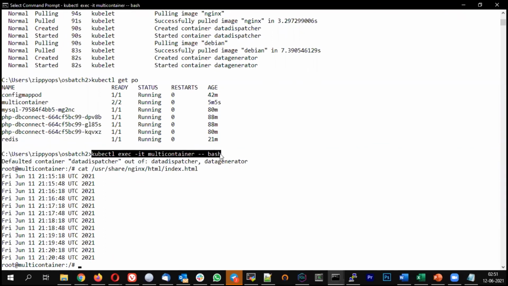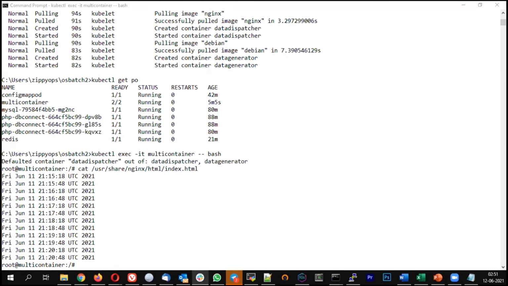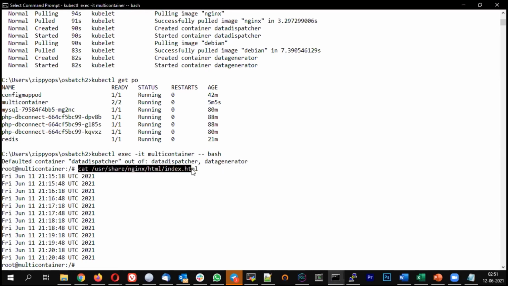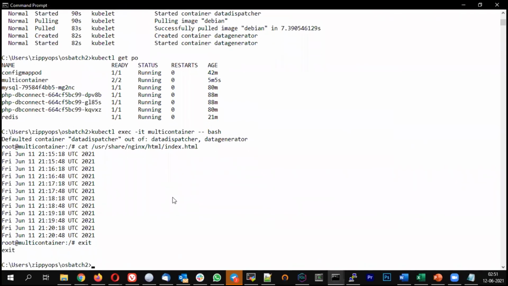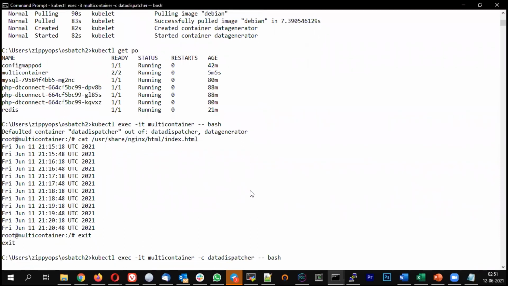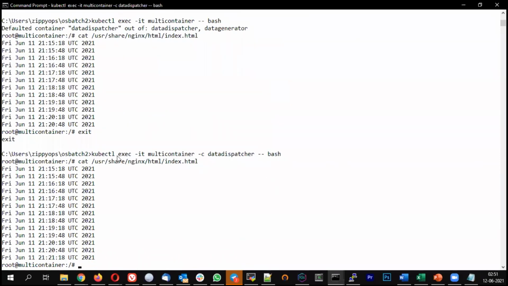But in case I want to connect to a particular container, instead of the dispatcher, I want to connect to the generator. So I can do it like this: exit. You can give an option called -c, and you can provide the container name.